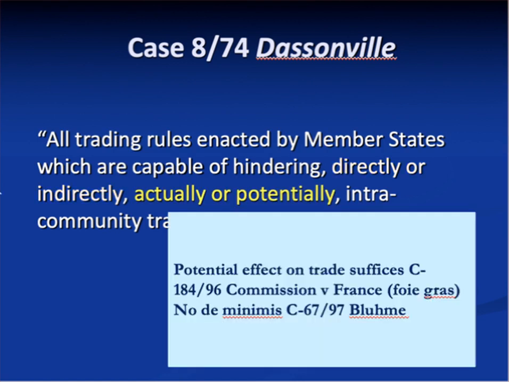There has to be not necessarily an actual effect on interstate trade, but a potential effect is enough. In the Foie Gras case (Commission v France), the French rules on the composition of Foie Gras are caught by Article 34, even if very little Foie Gras is produced outside of France, because they have a potential effect on trade. And in the Bluhme case, the Court of Justice held that there is no de minimis aspect to Article 34. A rule can be caught by Article 34 even if it affects only a minimum share of the market of a member state — Bluhme concerned the market of a small island belonging to Denmark.